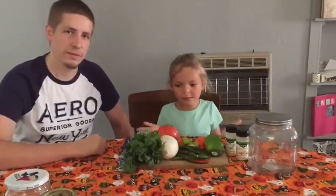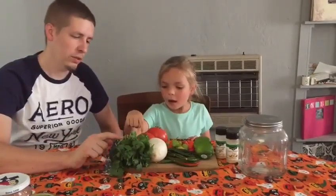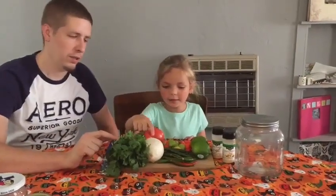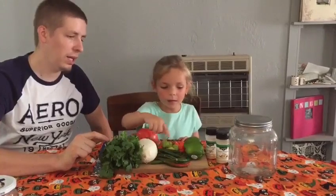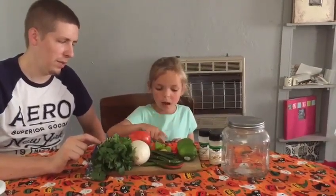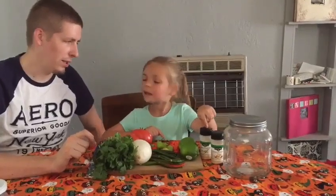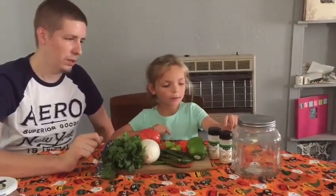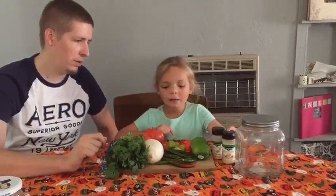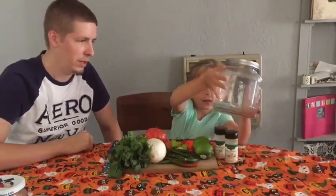I'm going to be making some sauce with cilantro, tomatoes, onions, cayenne peppers, limes, habanero peppers, garlic, garlic powder, and onion powder. Then what else do they need? Do they need a jar to put the salsa in? Yeah, we got this giant jar. What are we going to do first?